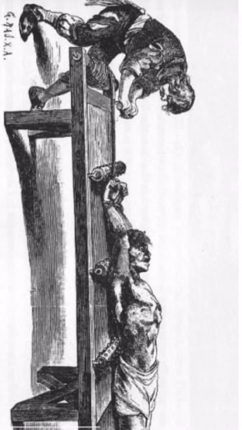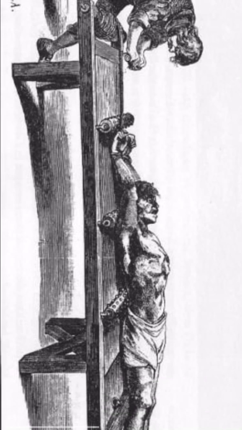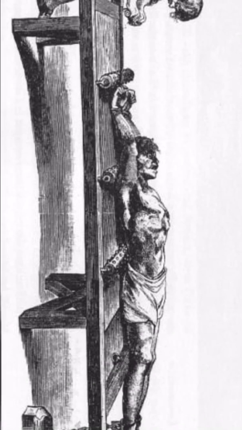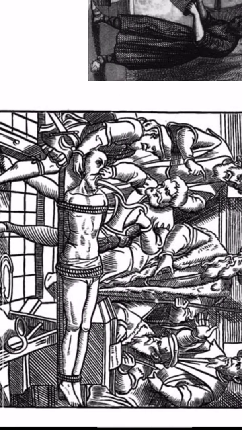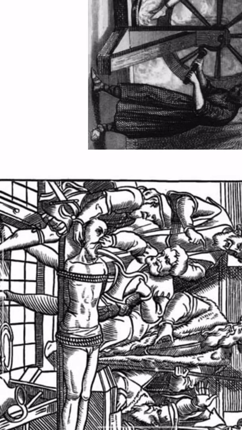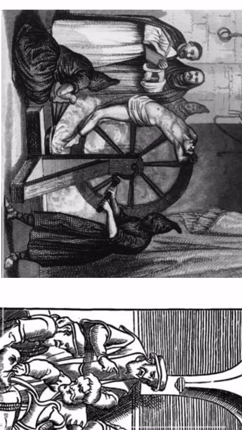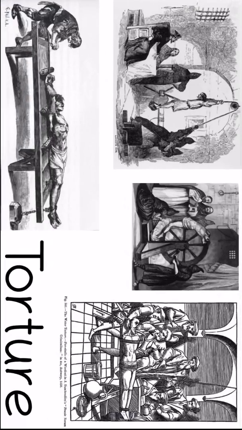And so here we have a person being hung. This one, I forget what it's called, but this is a very important one we'll talk about a little bit in the next video. It's just a way for your body to be pulled back, for your limbs, arms, and legs to be pulled, basically to break you. Here we have the water torture, where it's sort of like waterboarding, where you are kind of drowning in the water that they're pouring on you. And then also here we have the wheel. Once again, your body parts coming apart.